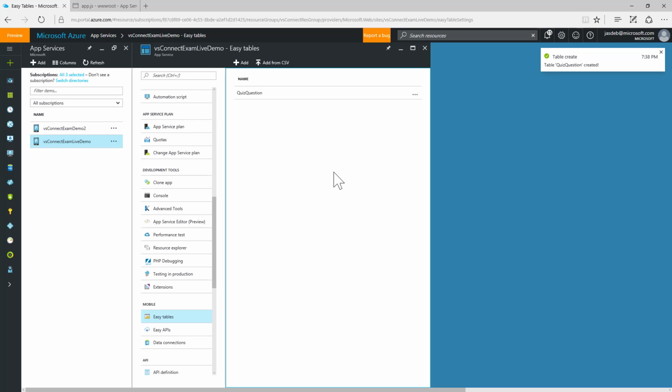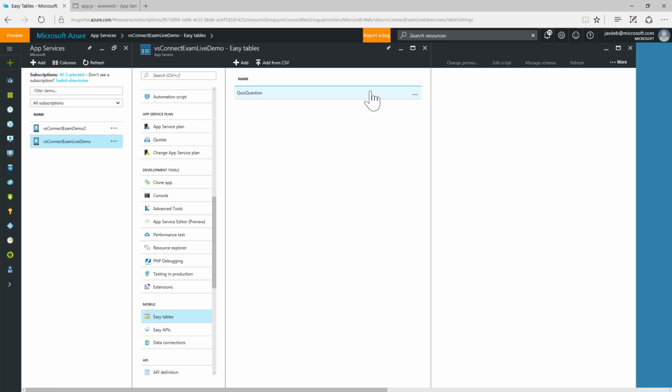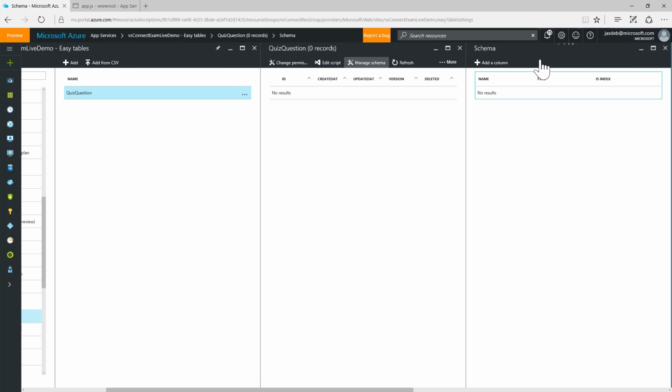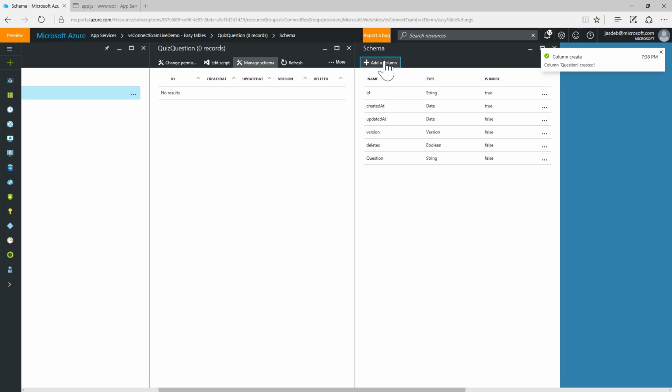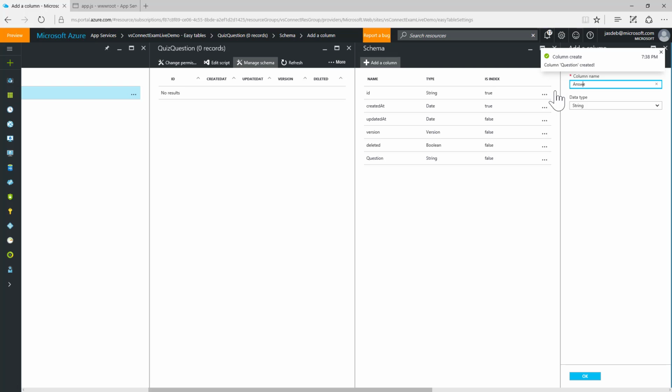So our table is created now, and now we'll go into manage schema on this, and we'll add our columns. Notice those required columns, those mandatory columns, are just created for us. They're already there. So let's manage our schema and then add the columns that we want. I need a question. That's going to be a string. I need an answer.